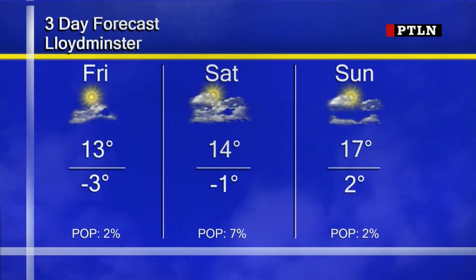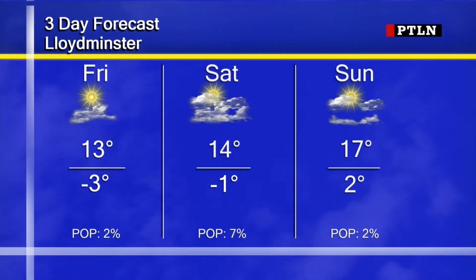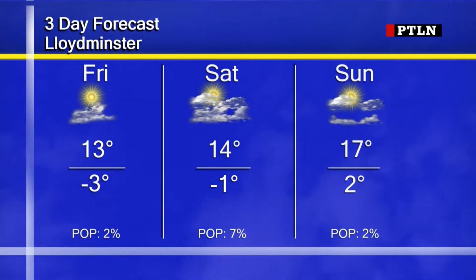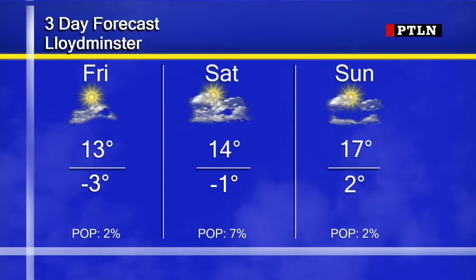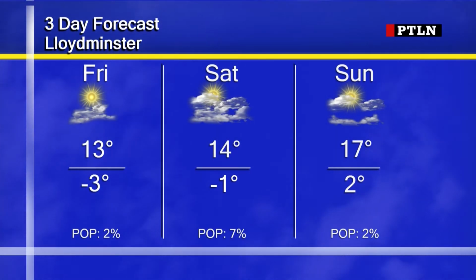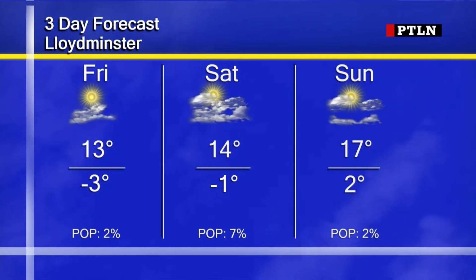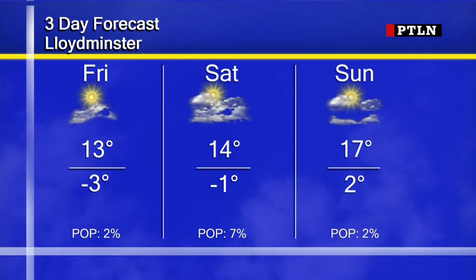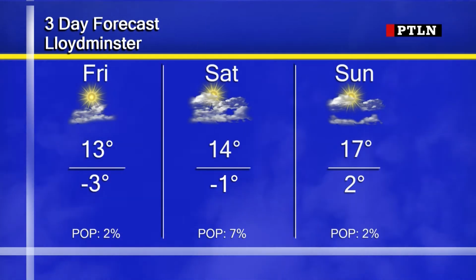And now as we go over to our 3-day forecast for here in the border city, as I was saying, the weekend we will be warming it up just in time. Friday we'll be seeing a high of 13 with a low of -3, and we will be seeing a little bit more sun. And Saturday, in the middle of the weekend, we'll still be seeing those nice temperatures with a high of 14 with a mix of some sun and cloud and a low of -1. But hopefully everybody is enjoying those nice temperatures this weekend, because we will be cooling down quite a bit after this. And Sunday we will be ending off that beautiful weekend with a high of 17. That's the first look at your weather forecast. We'll have more news coming up after the break.